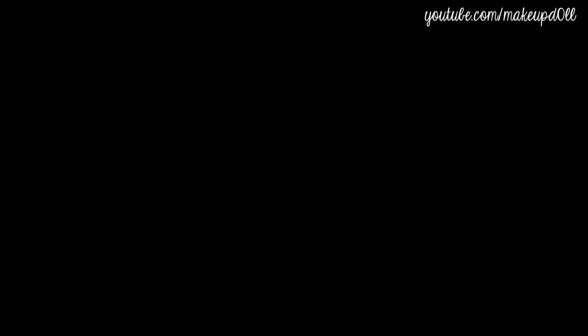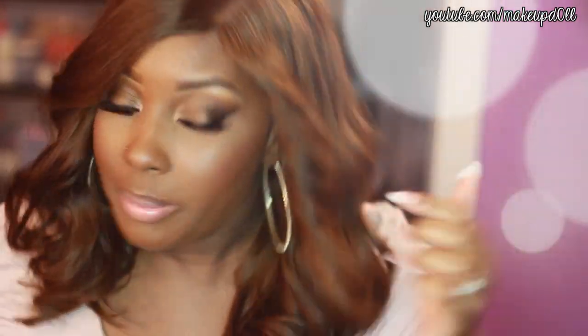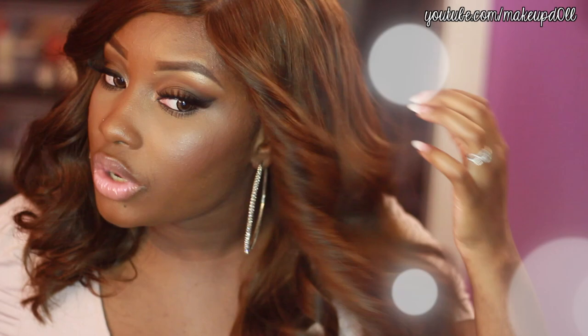I know I tend to rock the same style, so I wanted to switch it up a bit like I used to do back when I was in college. You guys know I changed my hair color, the length — synthetic, human, Brazilian, Indian — I didn't care, I rocked it. So definitely let me know what you guys think about this unit in the comments down below. But yeah, other than the actual silk top, I really think this unit is gorgeous and I really think it's worth checking out.